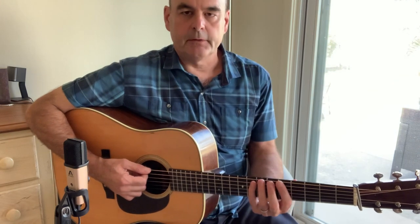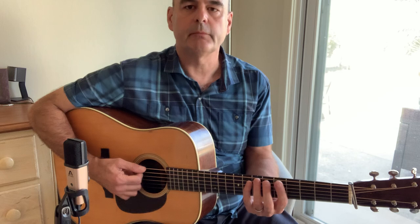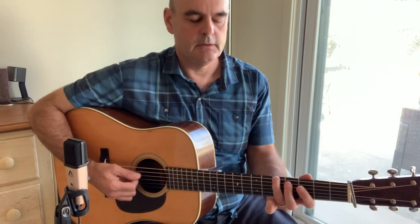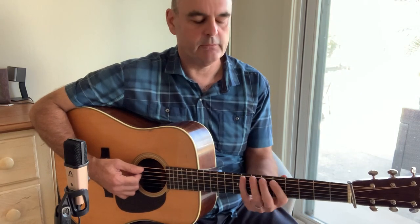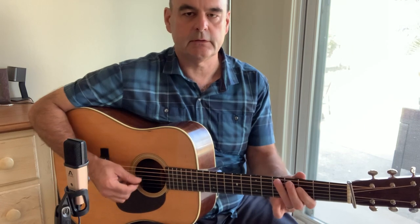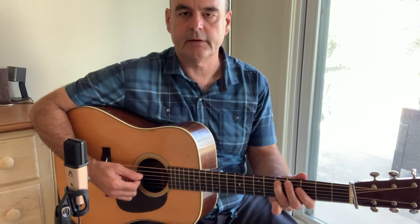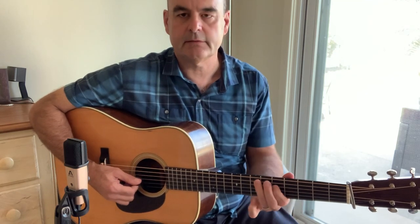So I'm going to start with the one with my third finger, and I'm going to catch, that's the flatted three. Instead of catching the flatted three with my little finger, I'm going to catch it with my first finger on the next string down. And then I'm going to hit the fourth and slide through the flatted five to the five. Then flatted seven to the one.